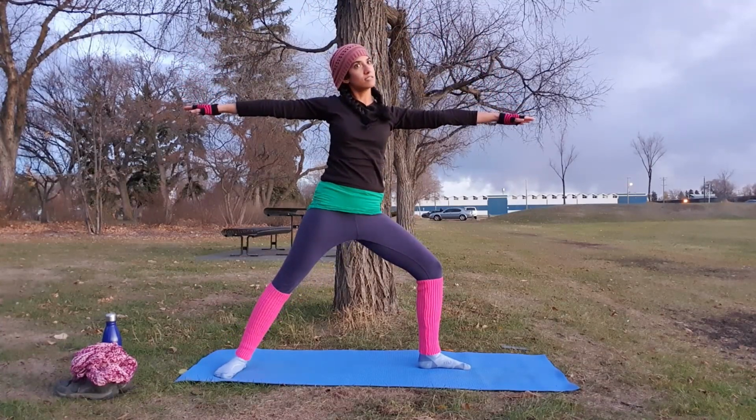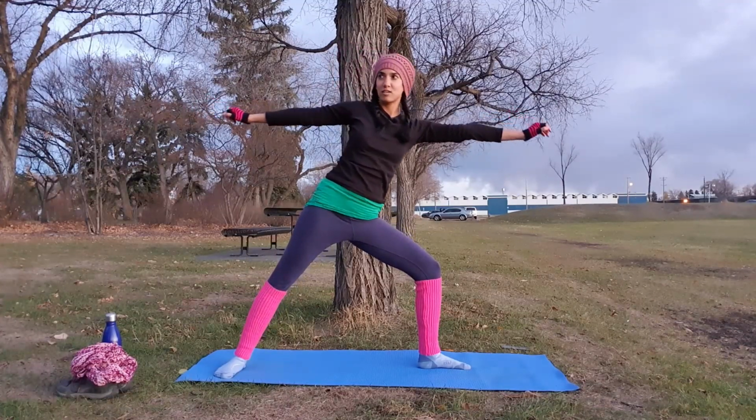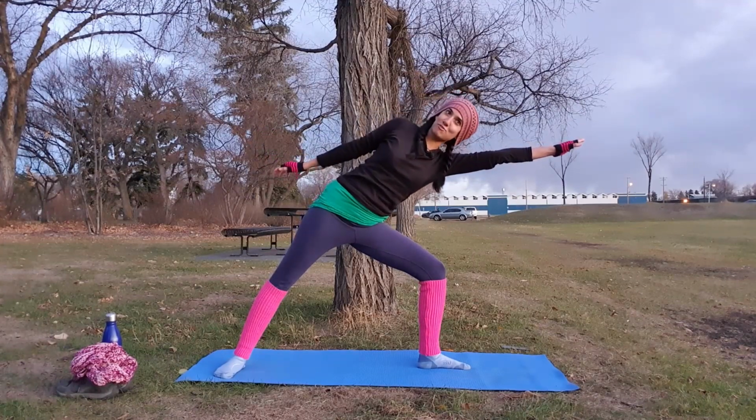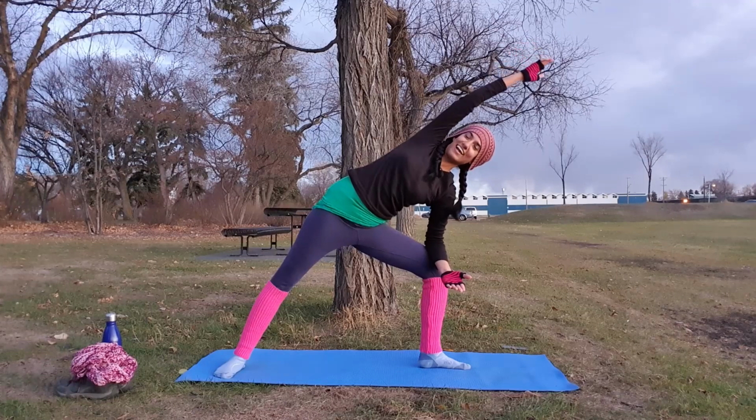I forgot entirely what we did on the first side. I think we did a little extended side angle, did we? So we'll inhale, reach forward. Exhale, side angle.